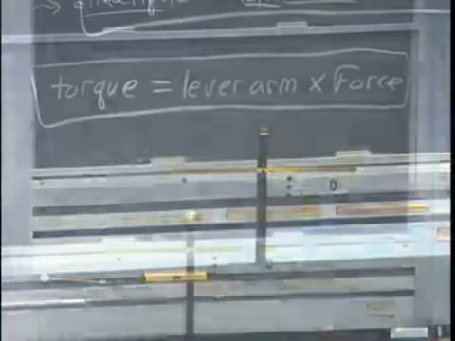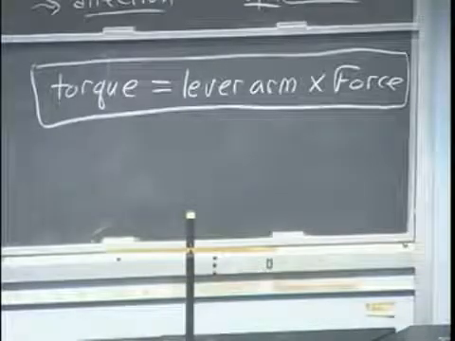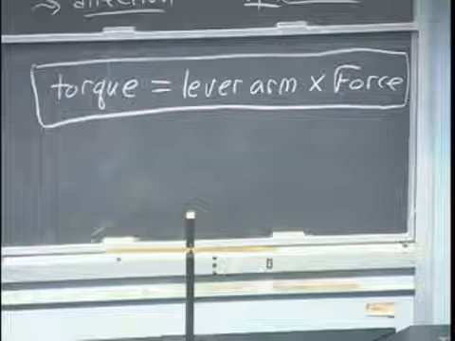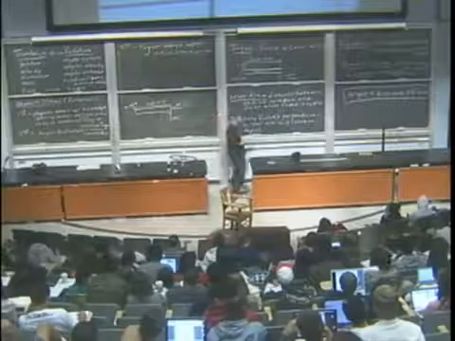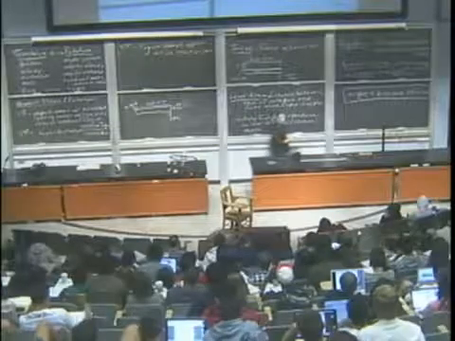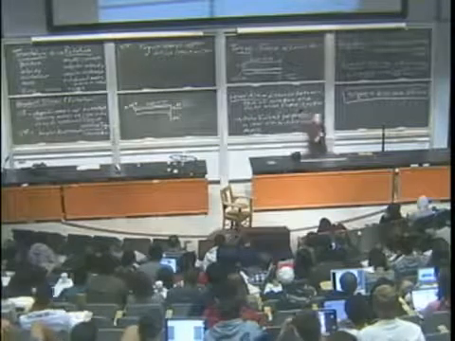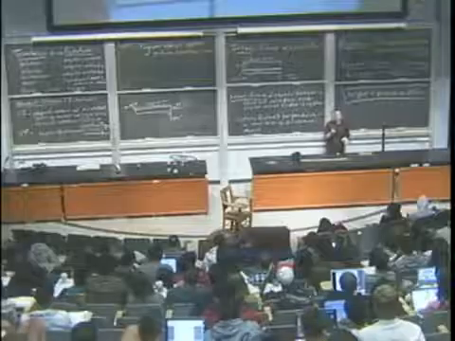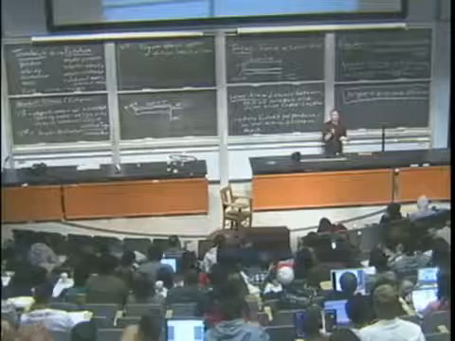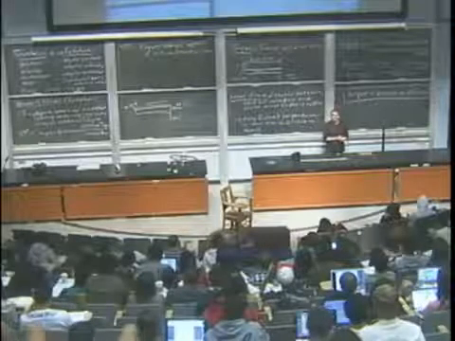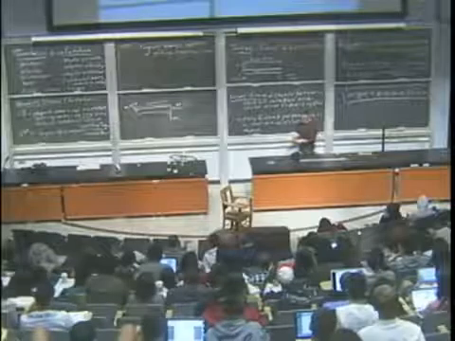So torque depends on the lever arm and the amount of force. Even if the forces are balanced on an object, if they're acting with different lever arms, then they can still impart a rotation to it. So for rotational motion you have to take into account not just the magnitudes of the forces, but where they are acting, so how far from the rotation axis the forces are acting.